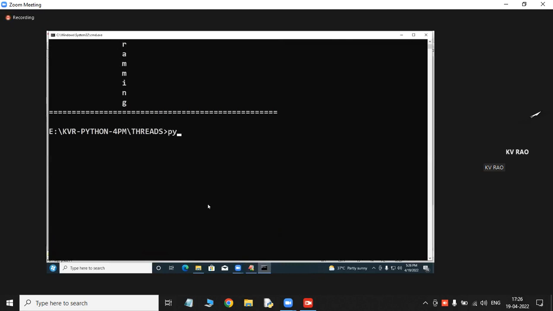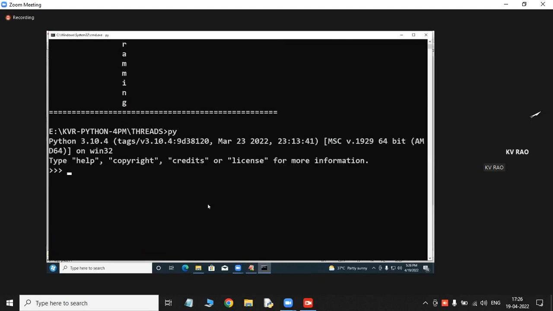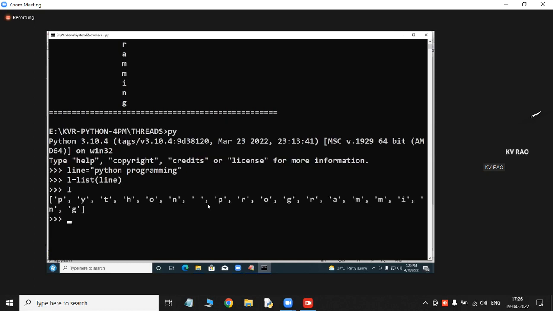For example, if you take it, go to py. Line is equal to Python programming. L is equal to list of line. Print L. It is coming into what?